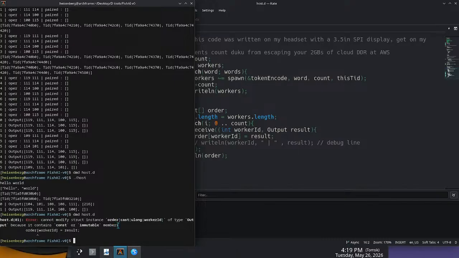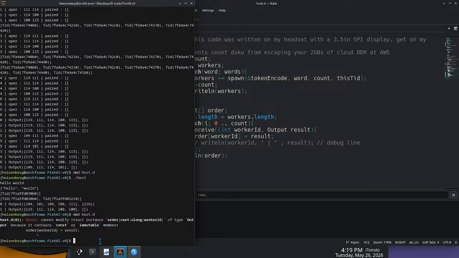So it says, cannot modify struct for instance order cast ulong of type output because it contains const or immutable members, which is what we have. So once they're immutable, you can't change them. I think we have to create a new struct that has the members, but is mutable.